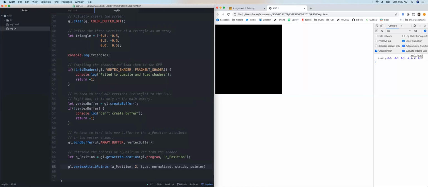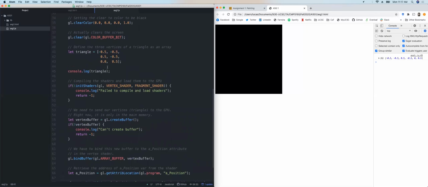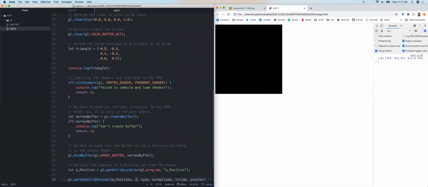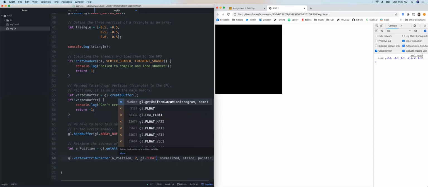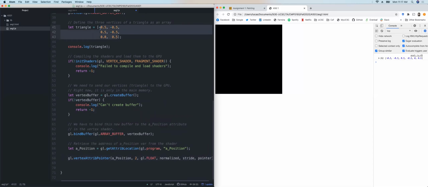Now we're starting to tell the shader that this variable a_Position is going to be read from triangle. We didn't say that yet specifically, but we are telling it that each vertex has size 2. So read this thing in pairs. That's where this 2 is coming from. Now we have to specify the type of these elements. We are saying all of them are going to be gl.FLOAT. Look at this, these are all floats. So far so good, nothing really challenging.